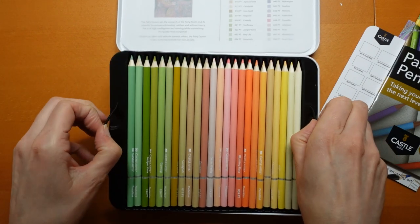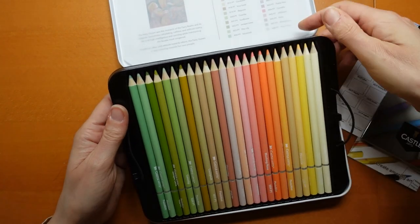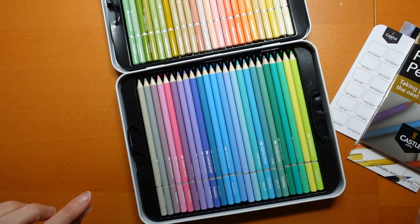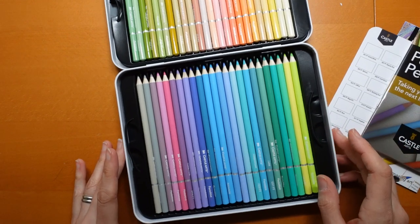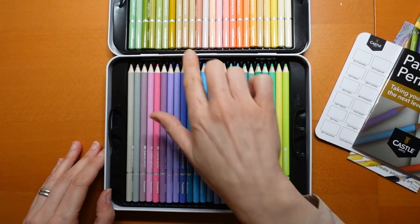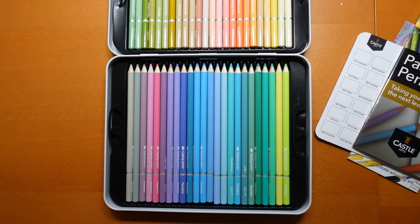Some greens - this one's quite dark, which is interesting. I'm just going to remove the tray. We've got these little strings and grip parts which we can use to get them out. What I've found with the gold and the soft touch is they're really easy to get out, but the gold pencils are slightly thicker and the trays seem a bit too big for the case. We've got some more pinks and purples. I'm not sure I'm happy with this order - I would want to reverse it. I shall fiddle around with the order myself, probably.